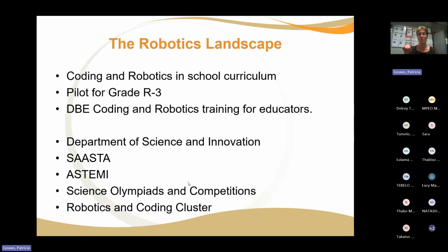And so they've divided all the Olympiads and competitions into 4 clusters, or segments, or groups, or whatever you want to call them. The one is the maths Olympiads and competitions. The other one is innovation. So the innovations will be like your ESKOM Expos, where there are projects, and your science fairs. The third one is your knowledge, or your quizzes, so your geography quiz, your physics quiz. Those are all the quizzes. And then last but not least is the robotics and coding cluster, for which we are the lead agent. So we are watching over and making sure that all learners have at least one opportunity to participate in a robotics competition.